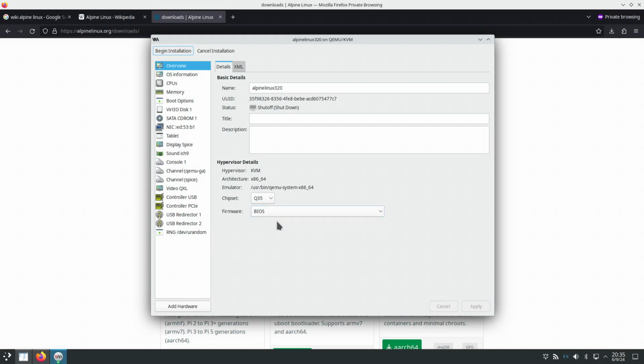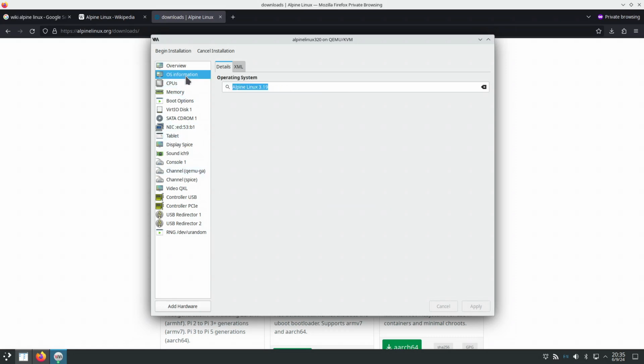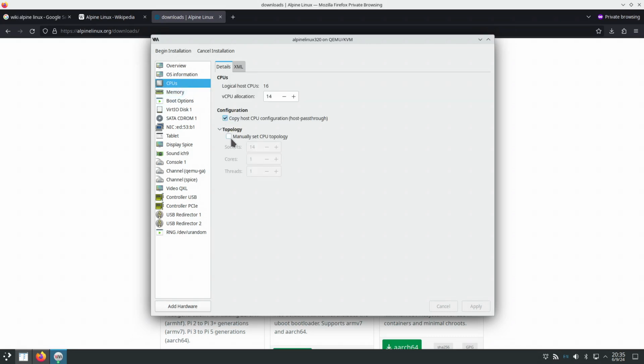Let's look at the way the template that we have selected, which is Alpine 3.19, has configured the virtual machine. Newest motherboard, BIOS, that's okay. CPUs, 1 socket and 14 threads in total.